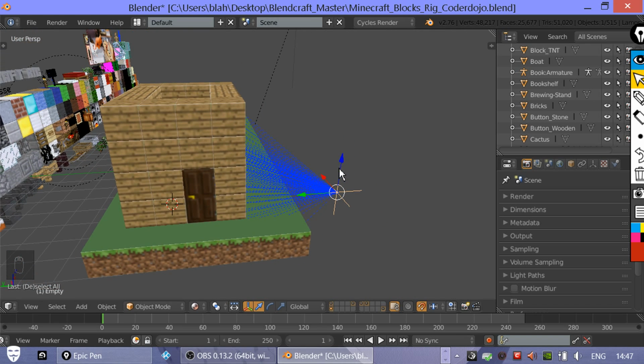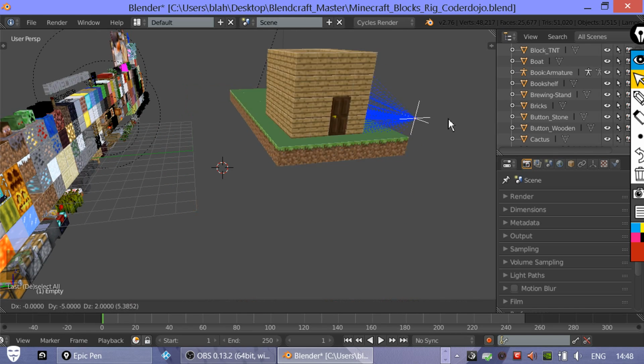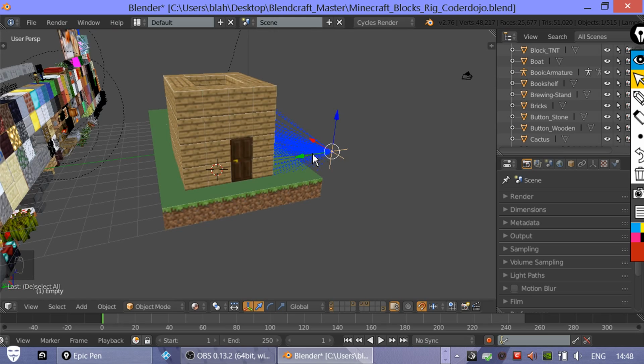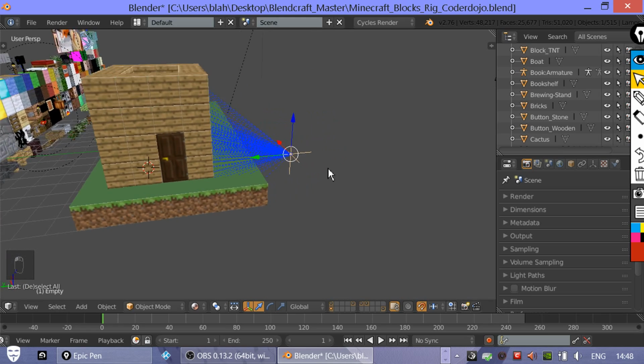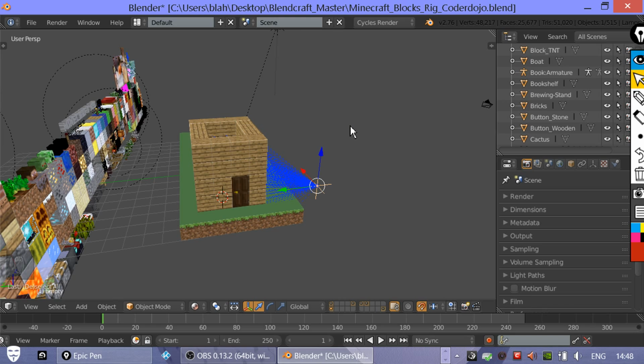These are called relationship lines, and they let you know that there's some kind of interaction between objects. So now you see, as I move my locator around, I have my entire object moving with it. So that's the system we're going to use for building whatever we're going to build. I think it's going to be a submarine, but maybe a boat or something. It's entirely up to you guys as well.